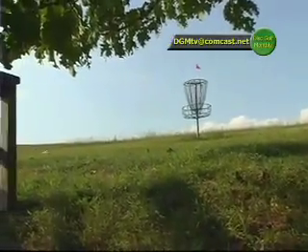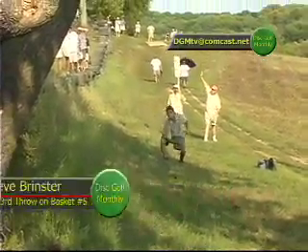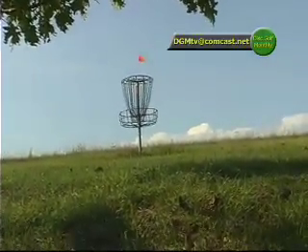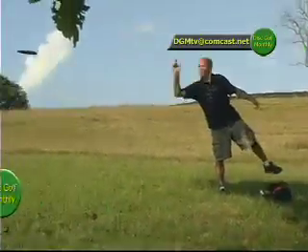Mike makes a run — these are very safe shots, because remember they can easily fall down that hill. The wind's bothering him too. It looks easy, but it's not — they've got to stay as close as they can. These shots are just perfect. Dropping putts for all of them — they'll hit their heads on the basket when they reach over to get that disc.